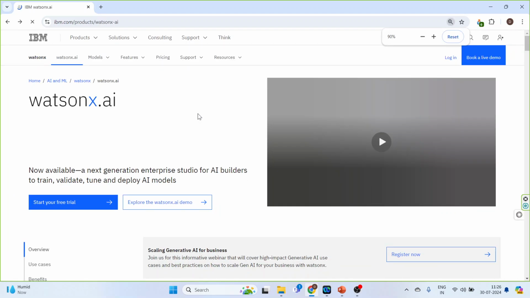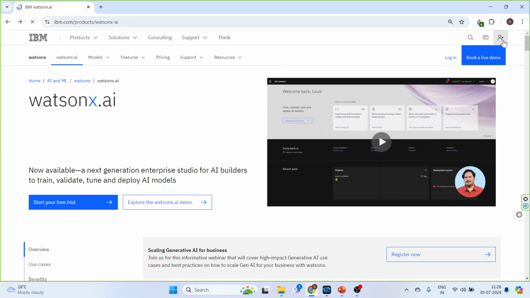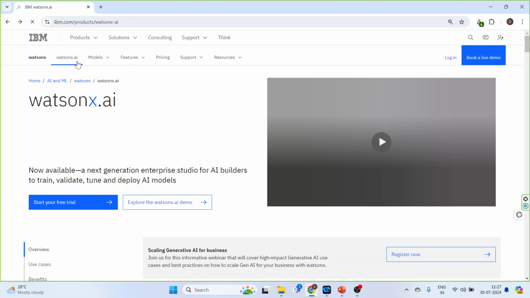So now you have logged in into the IBM Watsonx dashboard. After login is over, you will be able to see your profile here. Now the next thing which you have to do is activate from here watsonx.ai.